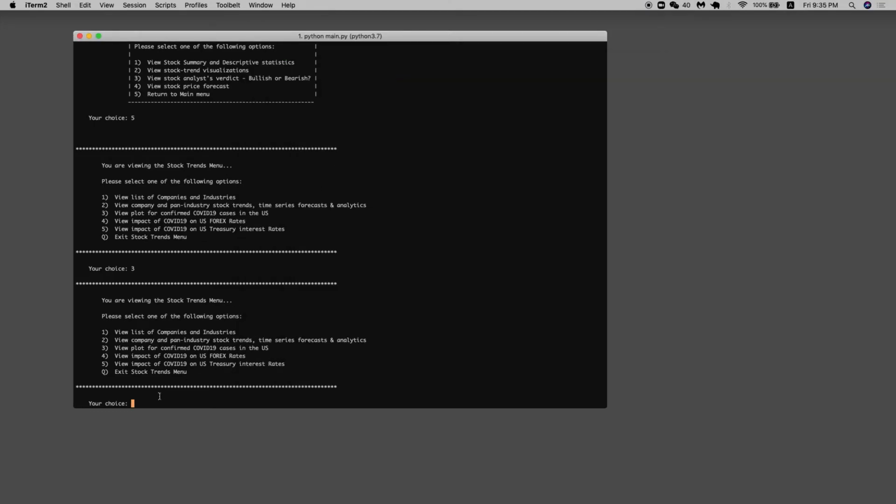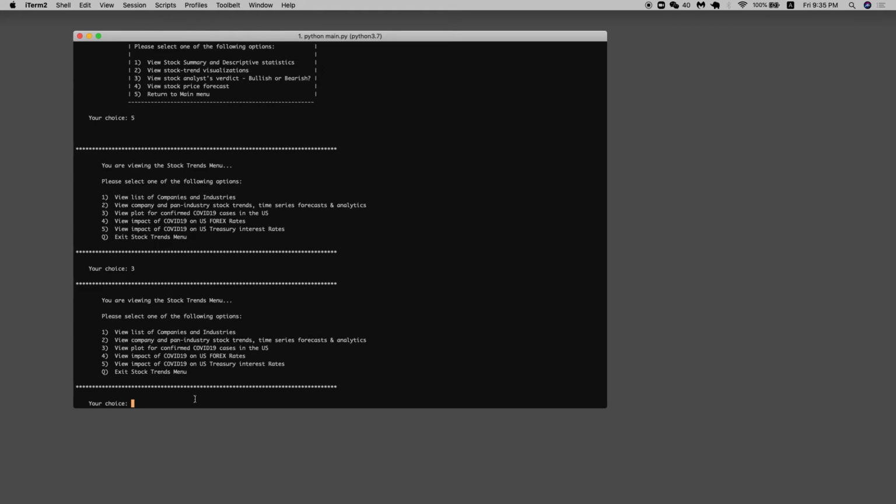We want to let the investor know how coronavirus is affecting our investing strategies and the investment market, so we also have another option that provides the impact of COVID-19 on US Forex rates.